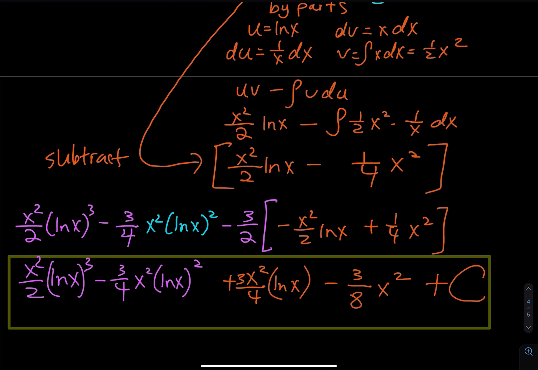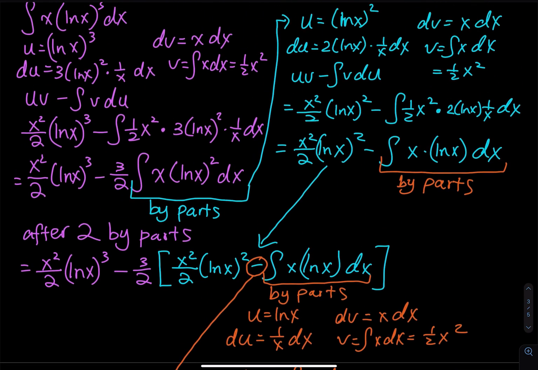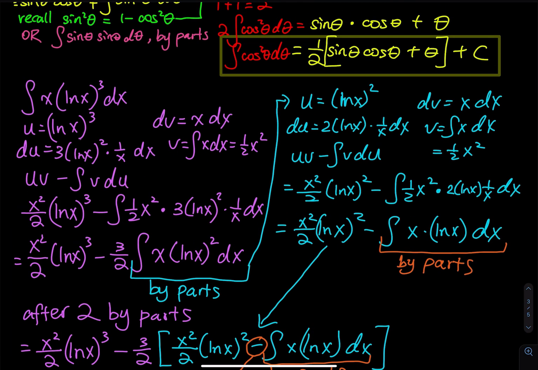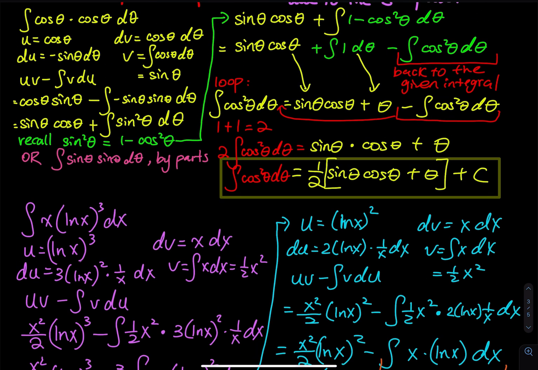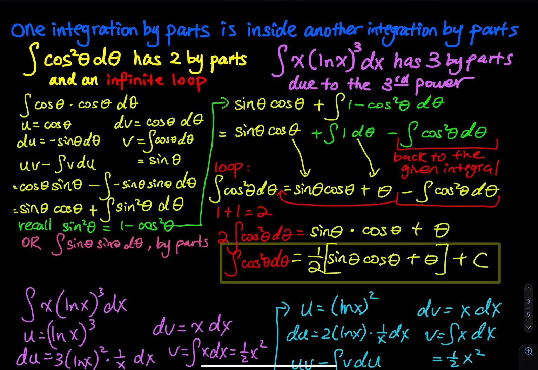I still remember this problem from my integral calculus class, because when you study for exams, you only have like 50 minutes or 90 minutes to take the exam. You want to be fast, you want to be accurate, you want to be smooth, right? So what I suggest you do is change the third power to a fourth power, and then do a little practice. And after that, change the x to an x squared and practice. Make sure you can do it fast, you can do it right, and you can do it smooth.